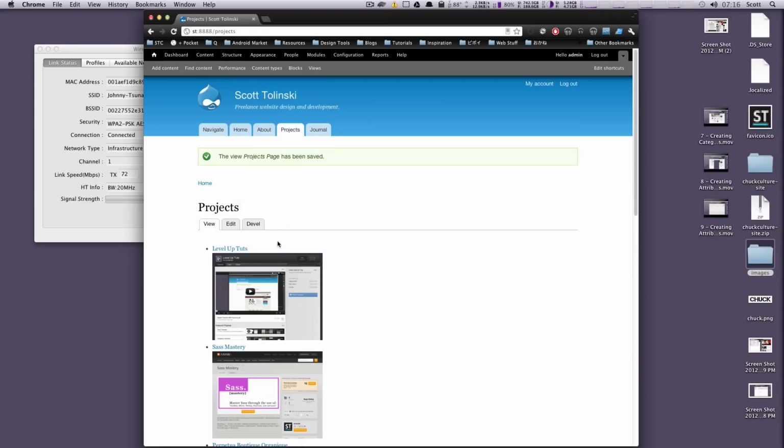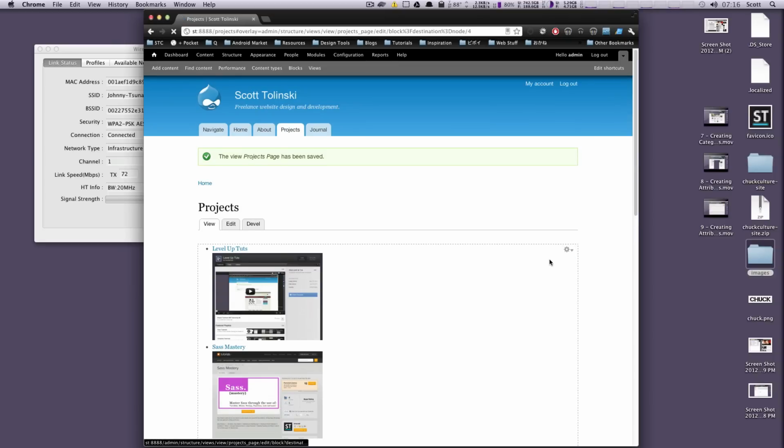So it's only showing content that's published and that are projects. Well, we want people to be able to select what type of project it is based on the taxonomy that we created before. If you recall in the previous tutorial, we created what kind of project it was, whether it was development, design, or whatever. So we can now expose that filter from the users and let them filter themselves. So if they want to only show what they want to see.